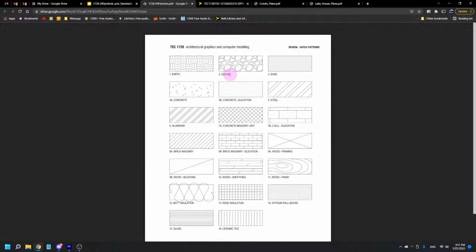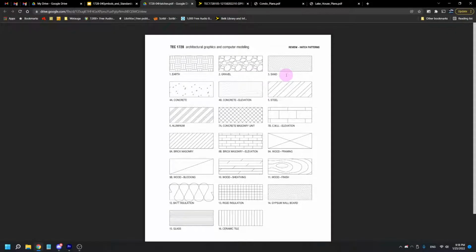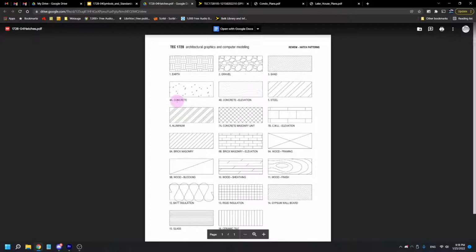Gravel is something that we see a lot in our foundation plan as well, whether it's being compacted against a slab on grade style floor, or it's lining around our French drain to prevent dirt from clogging any of the holes in that pipe. Sand, again, is used a lot too in our foundation plans. We'll see sand around there.